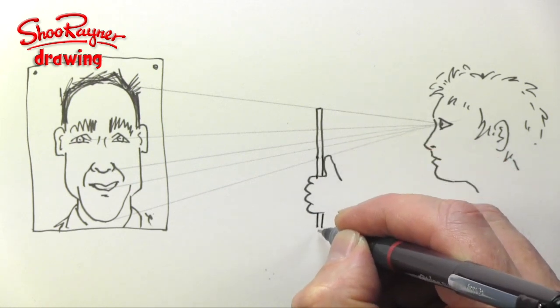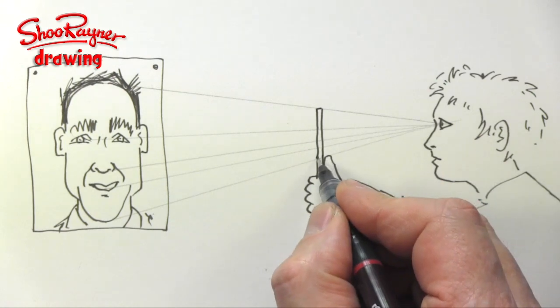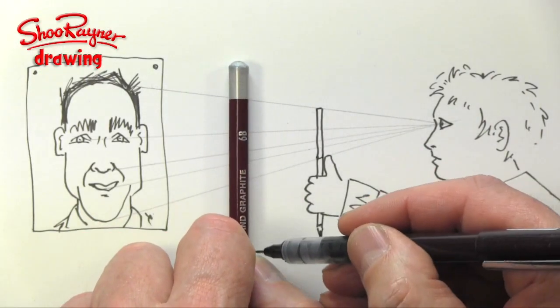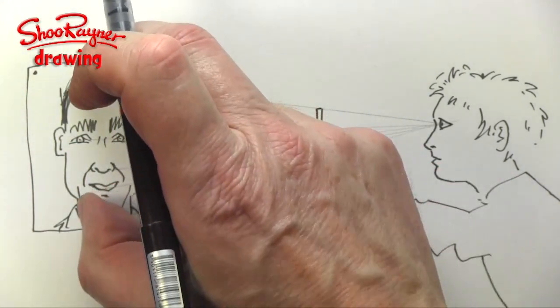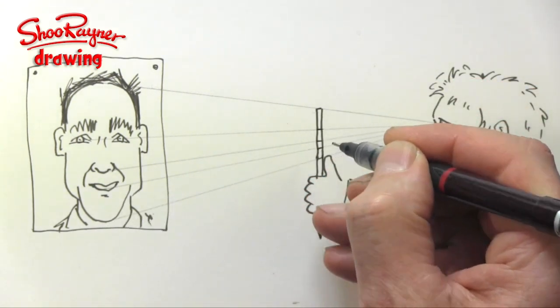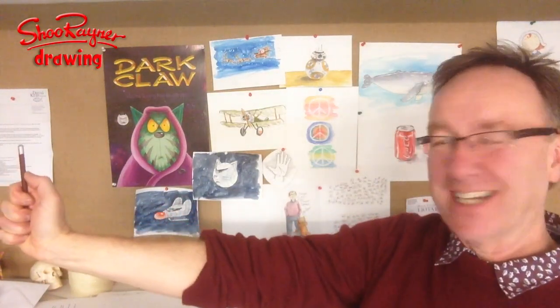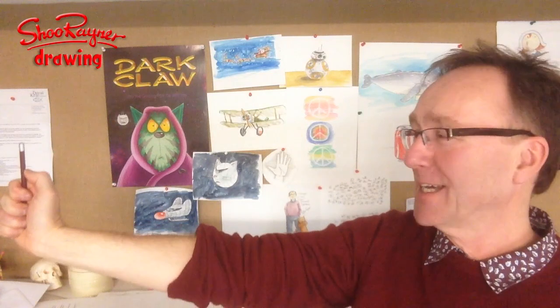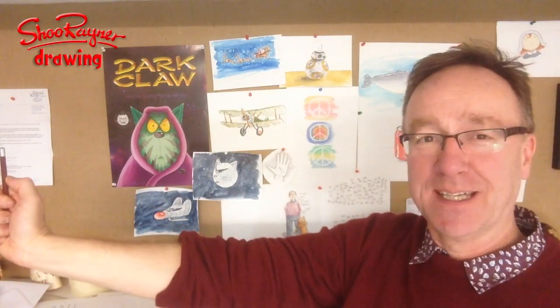It's quite a long pencil this one. If you measure off that amount of the pencil, that is going to be the height of the head when you put the pencil down on the paper and measure it off like that. Then you can work out the proportions of the top of the head to the eye, to the nose, to the mouth, to the chin by marking off these lines. Remember, you've got to keep one eye shut the whole time, because otherwise you're getting binocular vision and that gets really confusing. Keep one eye shut and keep your hand straight and out at arm's length the whole time, unless you're absolutely sure you're holding it the same distance from your eye. Then look at the thing you're drawing at arm's length and you'll know it will always be pretty much the same distance, and you're going to get the same proportions every time.